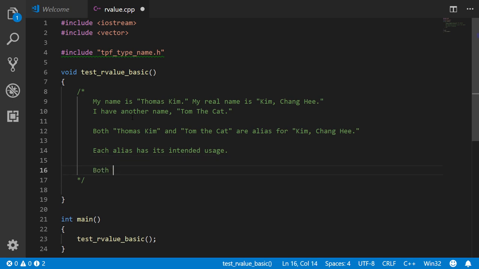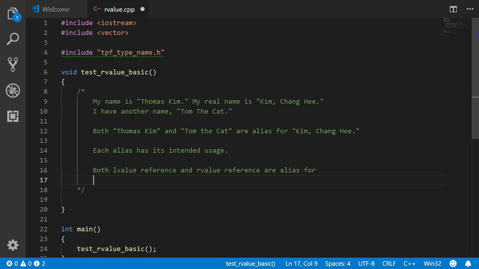Both lvalue reference and rvalue reference are aliases for another variable.